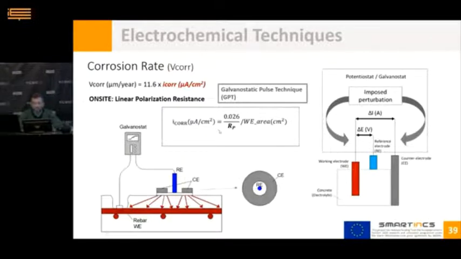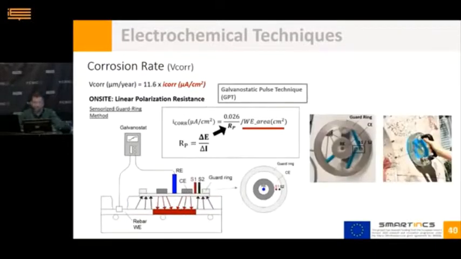However, the main problem with on-site measurement lies in the difficulty to apply the test to a delimited reinforcement area, since its value must be introduced in the equation. Usually, if we apply the machine with this device, we don't know how much area is affected by the test, so we need something to delimit the test to a concrete area.